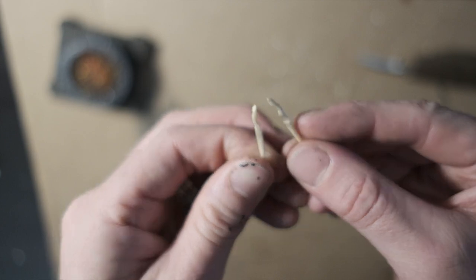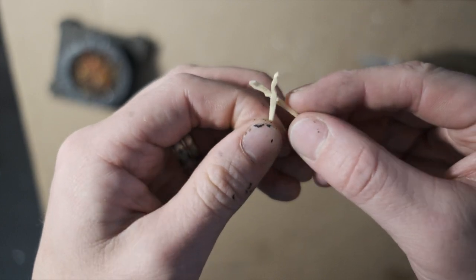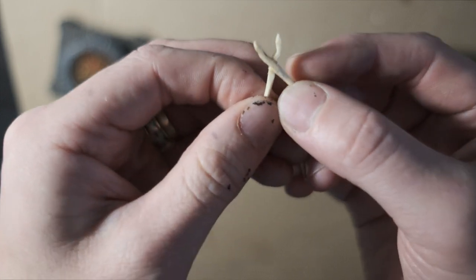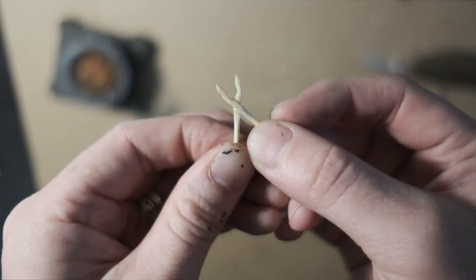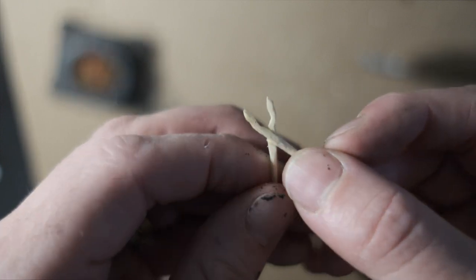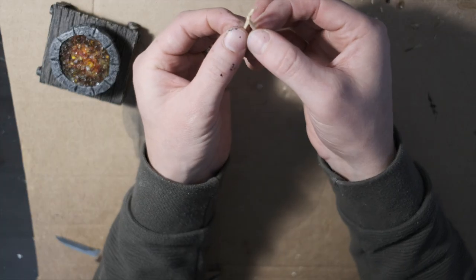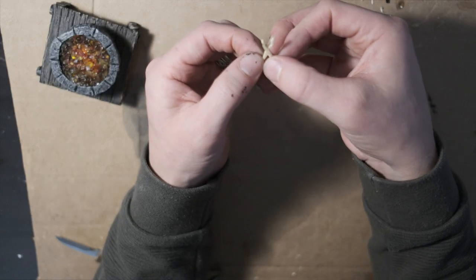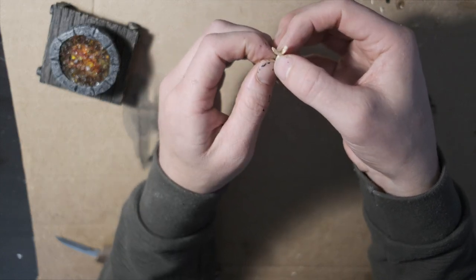Okay, there we go. That is one. Oh, I need to figure out how. Yeah, there we go. One small pair of forge forceps. The best way to glue these together would be with a bit of super glue, which I don't have at the minute, or PVA, which takes too long to dry.